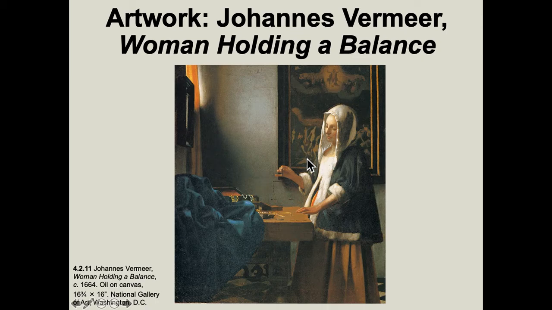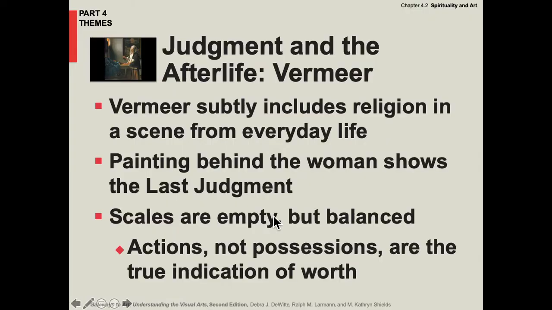So she's holding the empty, perfectly balanced scales, but she's suggesting that one's actions are more important than one's possessions. If you see over here, she's not weighing her possessions and trying to get into heaven in that way. So it's a subtle inclusion of religion, that painting that's behind her, symbolic with her scales, and they're empty, so it's actions, not possessions.